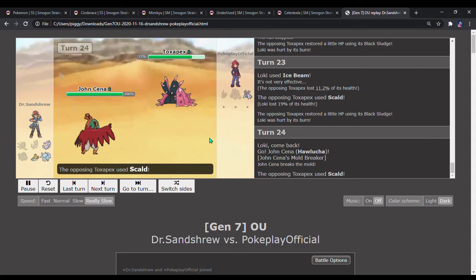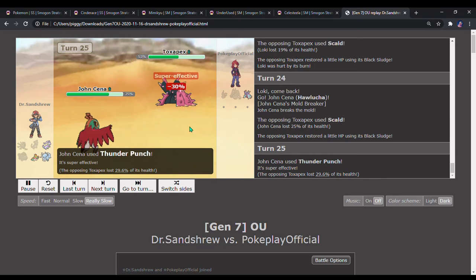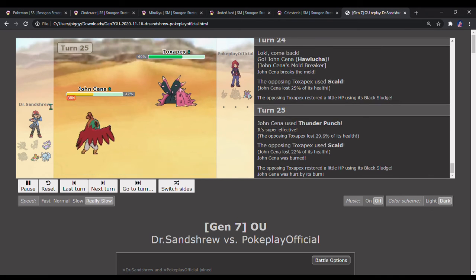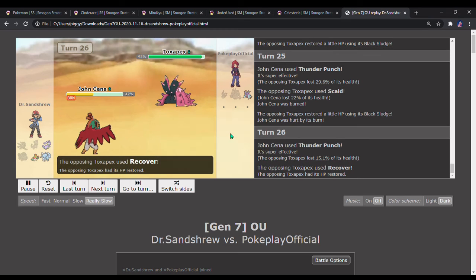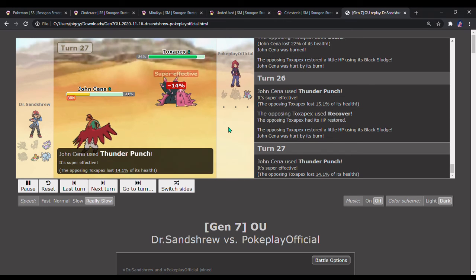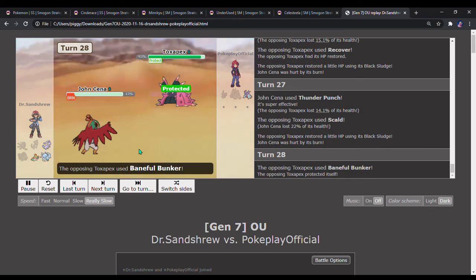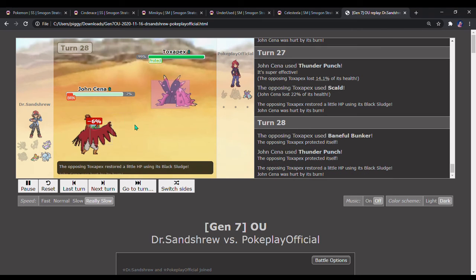I love these names. So I think I take out this John Cena dude pretty quickly, but he is doing a couple of damage on me. And I'm pretty sure what Dr. Sandrew was trying to do, I think he was trying to lower my power points of my moves, especially of Scald and Baneful Bunker, so that I would have nothing left to do. But, of course, me being the superhero, and me being really good at competitive battling, not really, I actually end up taking this guy out.